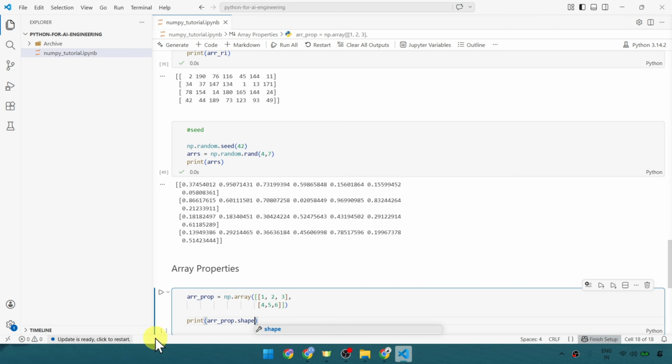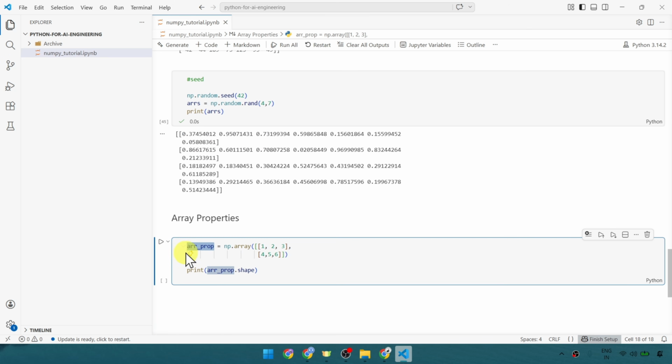That's it. And remember, here we are not using np. We need to use this shape property onto this array. So we provided the array name dot and then this property name, which is shape. Now let's click onto this execute cell and see what is happening. What is shape? See, it generated 2, 3. So what is 2, 3? Here we are having 2 rows and 3 columns. So that's why the shape of this array is 2, 3, where 2 is the number of rows and 3 is the number of columns.